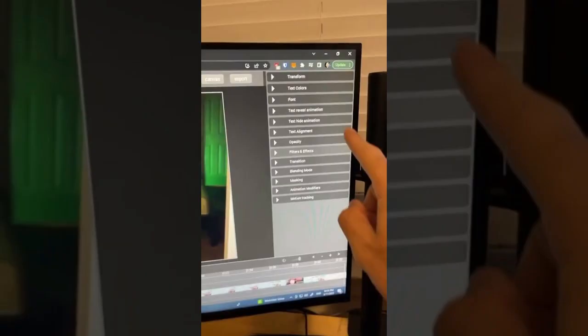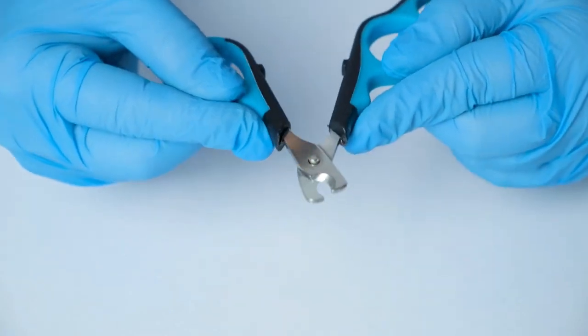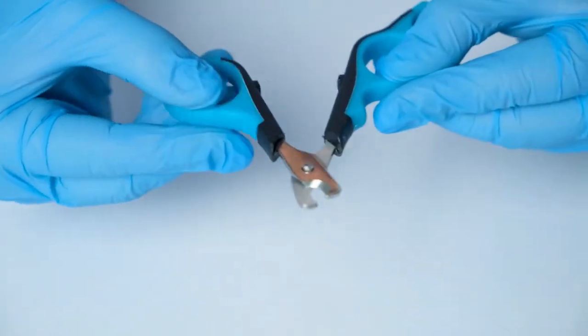First off, you got your basic editing tools. Think trimming and splitting, super useful when you're trying to cut out that awkward pause in your vlog or that random photo bomb. For example, I once used it to trim a clip where my cat decided to jump in and steal the show.